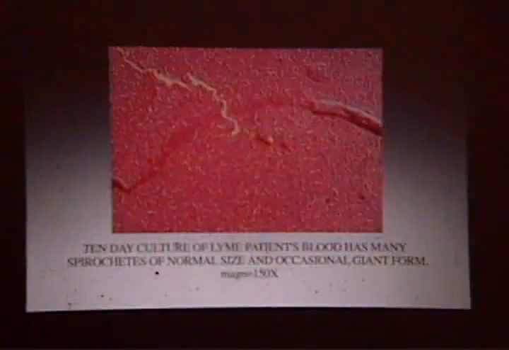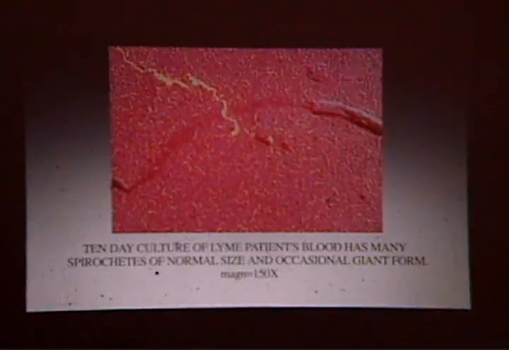The spirochetes do one of two things. They either adsorb it or they're revealed by negative staining. These are revealed by negative staining. This is a 10-day blood culture. And all the little tiny things in there, if you can see it up close, are spirochetal. And there's one giant one. The giant forms in bacteria are called polyploidal. They think they have more than one nucleus, of course.